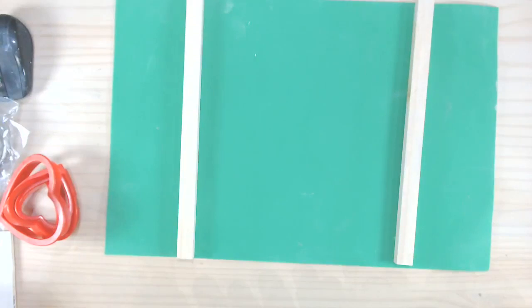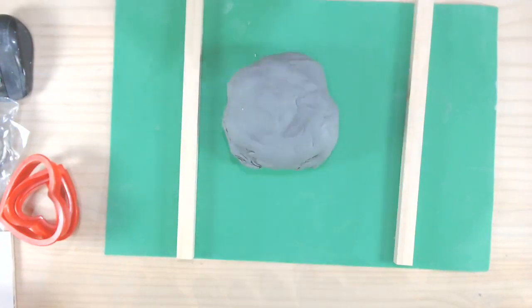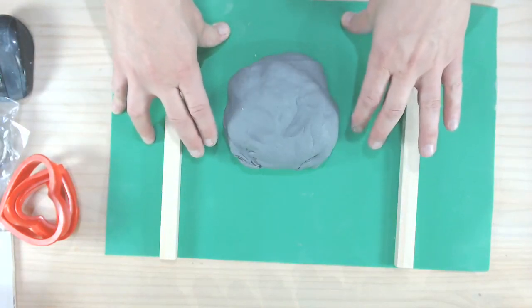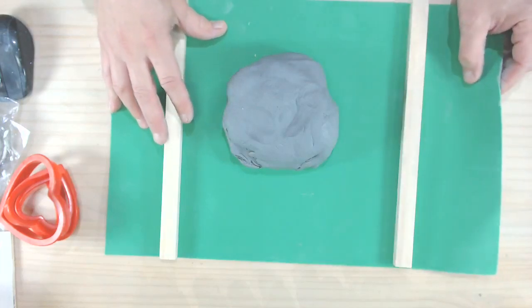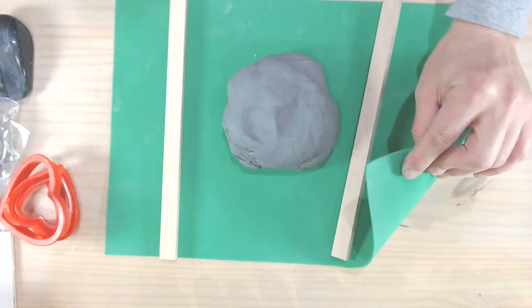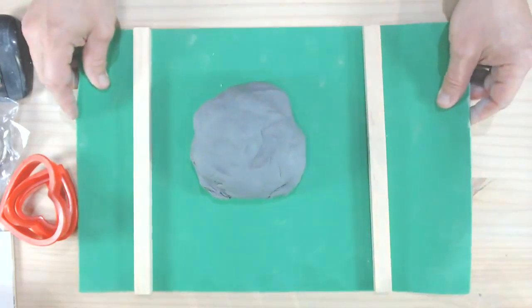I'm going to flip the camera down and talk about different clay bodies. You can work with any type of clay. Tonight I'm working with a low-fire earthenware clay and using non-fired finishes. This is a really cool and fun technique, great for a holiday project with family. The low-fire white clay is kind of gray in color. You can roll slabs out using a slab roller or by hand. I've got a piece of craft foam that I'm rolling the clay on — it gives me a smooth surface and doesn't absorb moisture. You can get this craft foam at craft stores, usually in 12-packs, in 8x10 and 11x17 sheets.